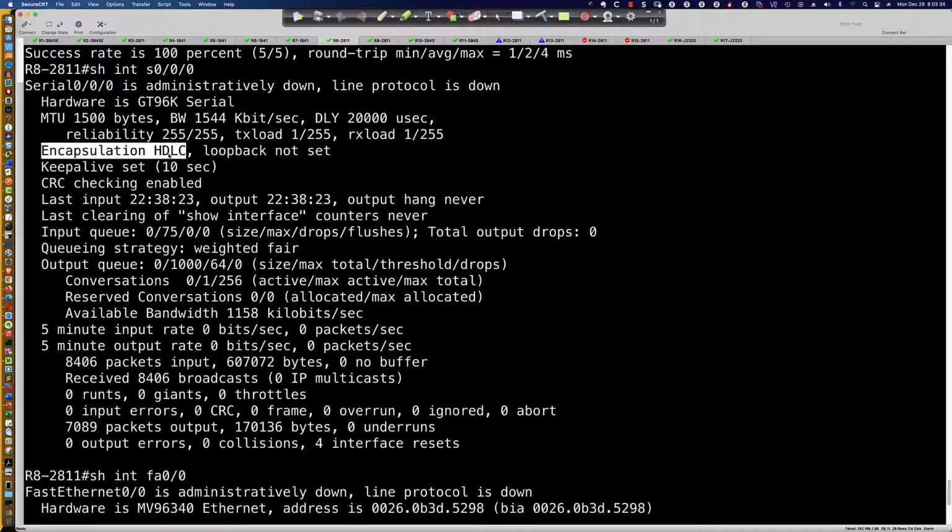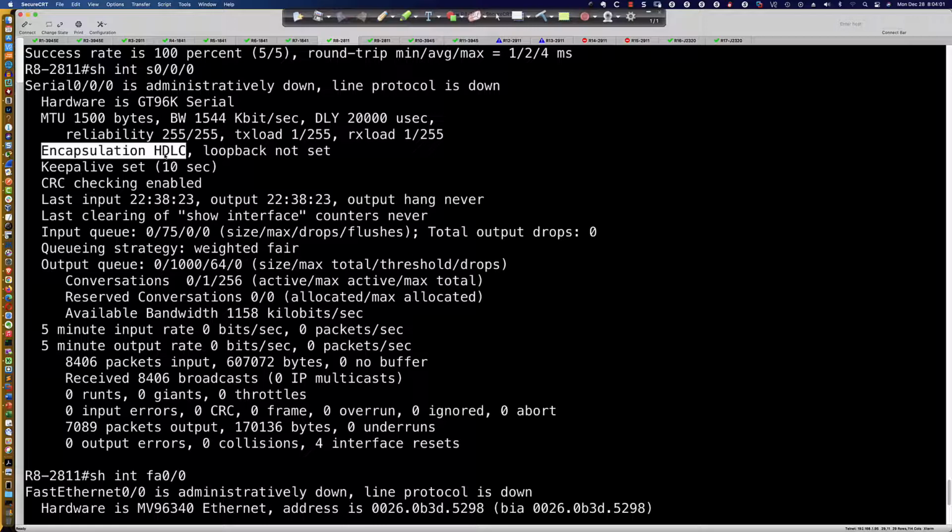Now, C HDLC is probably the most basic encapsulation that you could do on a serial interface. Again, it doesn't have to be rocket science because we're talking about interfaces that only have one device on either end of the interface. And so HDLC encapsulation just provides us that encapsulation that's needed to go between the two devices.